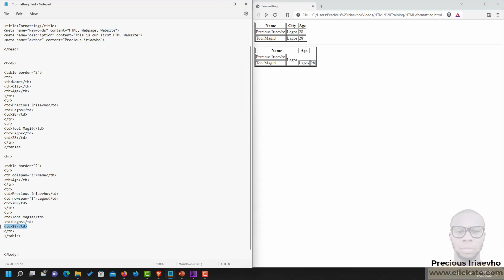Use it to extend your table. Don't worry, when we get to CSS, you're going to see this in play and our table will look prettier. But for now, I just want you to get the idea. So just for a recap, to create your table, you create the table tag, then you put in the TR, and you put in your TD. Please practice this on your own, and I'll see you in the next video.